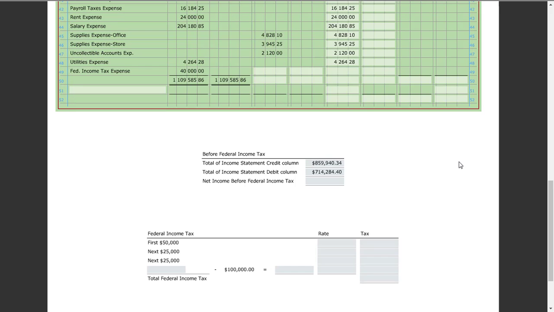So if we put $40,000 in here, it would actually decrease our net income. And it's not really our net income. Our net income has to be before tax. So that's why all of these say before federal income tax, and that's why we're ignoring 49. So right now, all we have to do is do our math right here, subtract the two, and what is our net income?